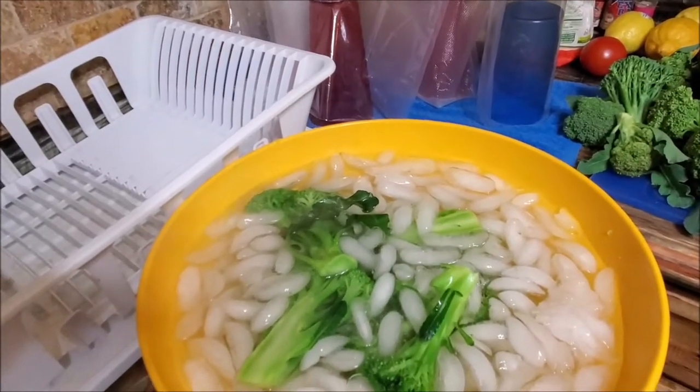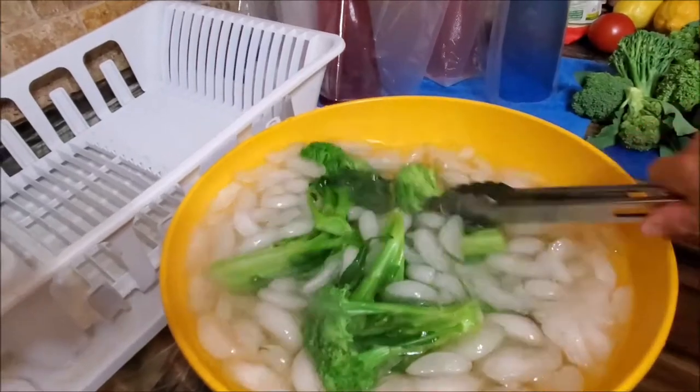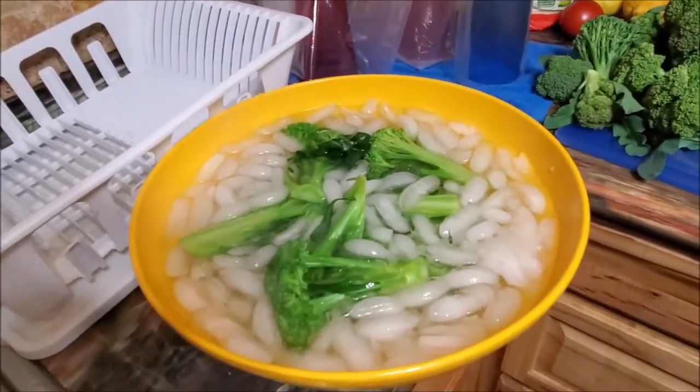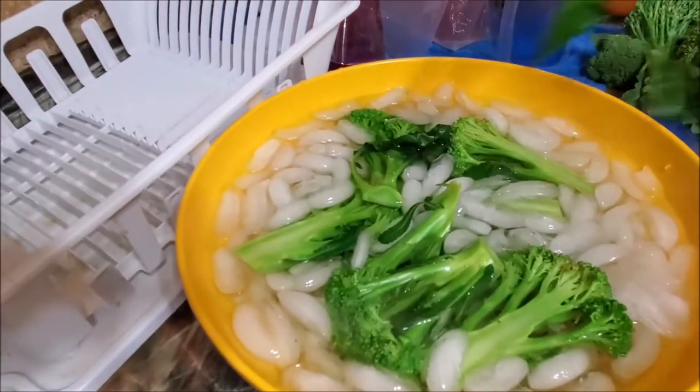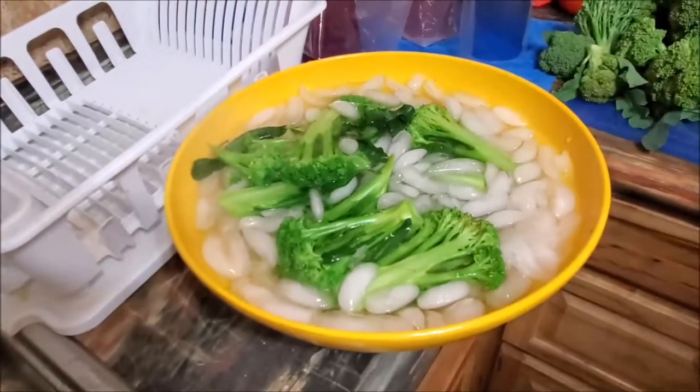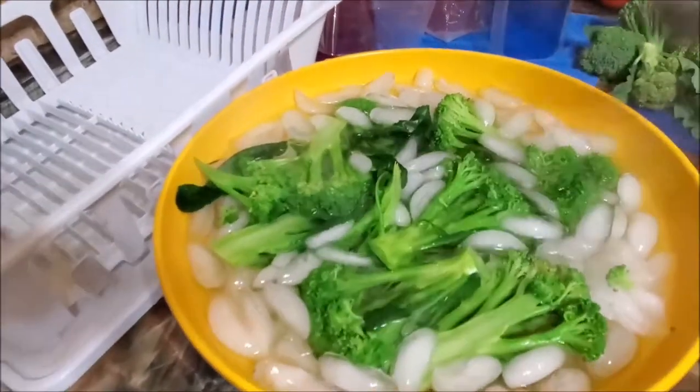You don't want your buds to stay warm and open up and get soggy. You want it to be fairly crisp still when you put it in the refrigerator, especially if you're growing your own broccoli because it's really tender to start with. So if you overcook it, you'll end up with soggy broccoli. We don't want soggy broccoli.